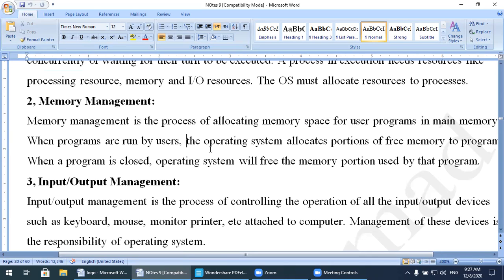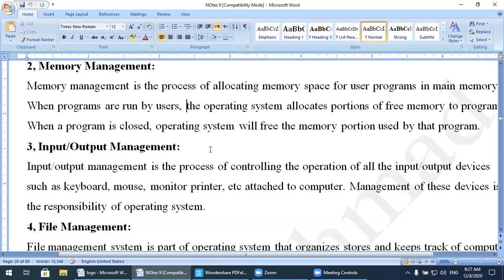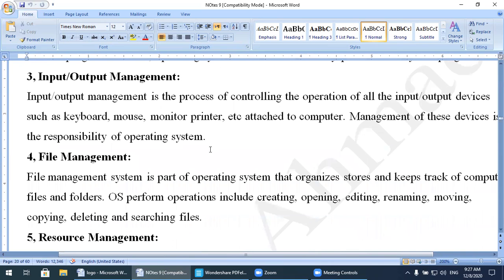Next one is input output management, or simply I can call this one IO management. Input output management is the process of controlling the operation of all input output devices. First of all, input output devices we have already studied in detail in chapter number 1.